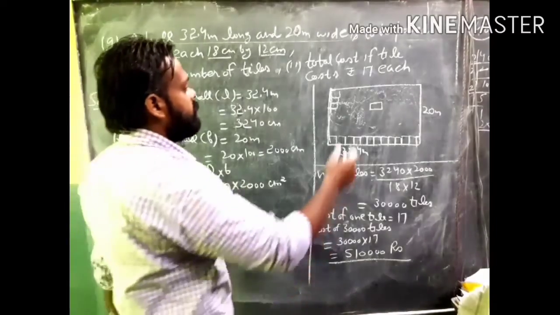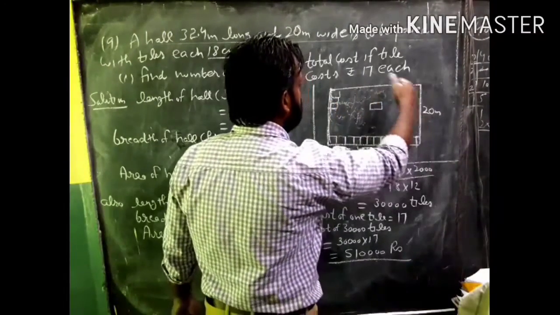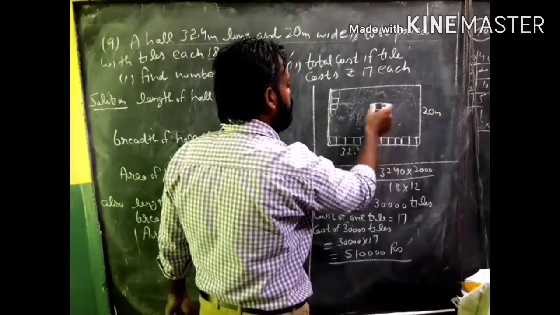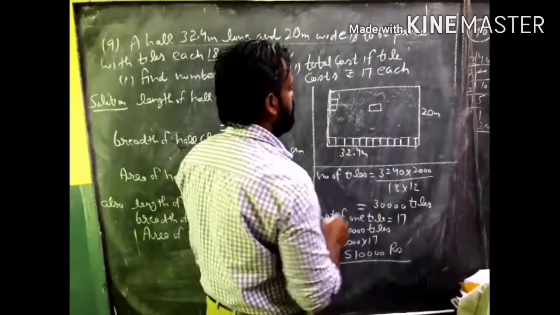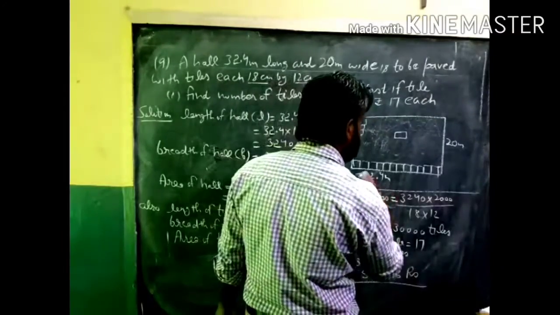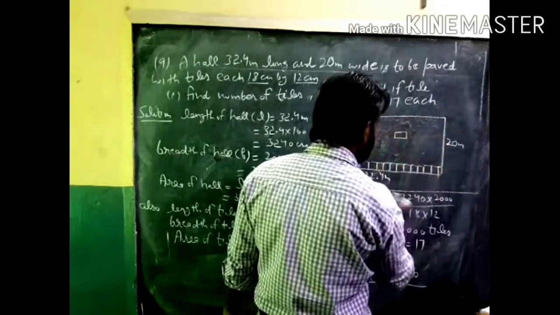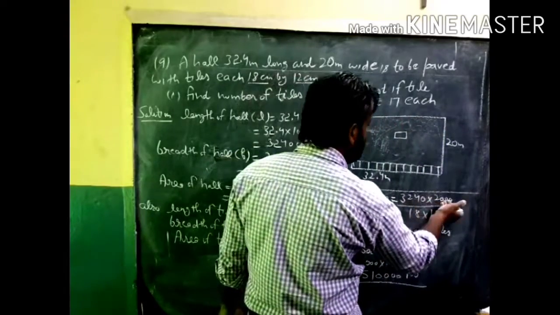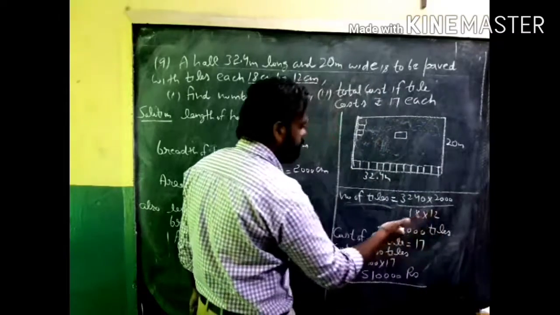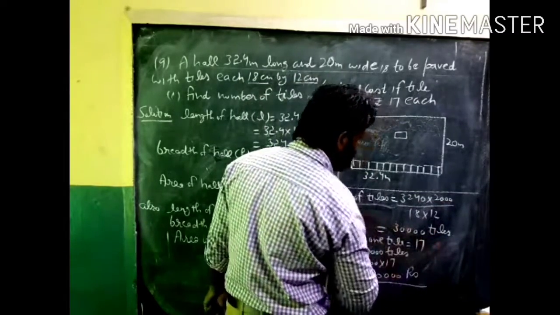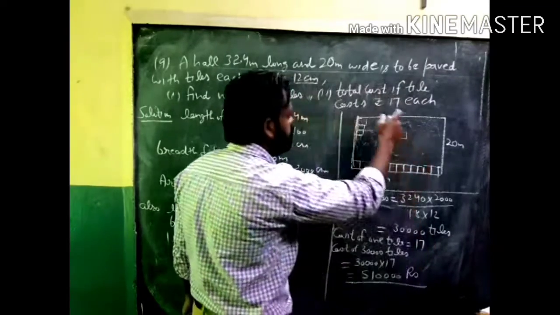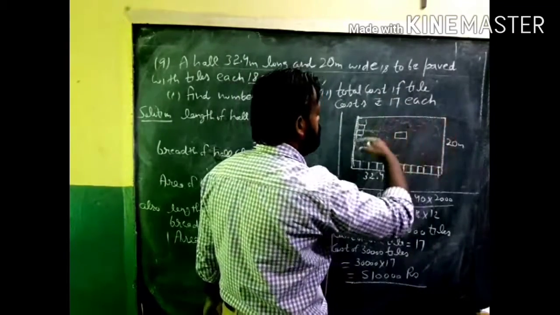So now, as I had explained, we have to find the total area of this room, and then divide this area by the area of this small tile, and then we can find out the number of tiles required. Now you can see the number of tiles is equal to the area of this rectangular floor, that is 3240 into 2000, divided by the area of this tile, that is 18 into 12. After doing a little calculation, you can see the number of tiles in this case is equal to 30,000. So it means 30,000 tiles are required to pave this area.